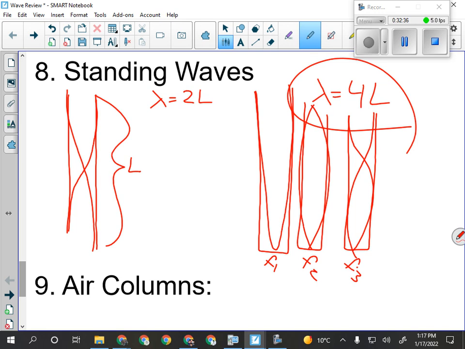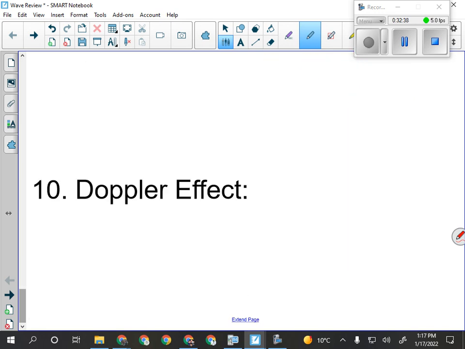Okay, and then the last thing is what we did today, Doppler effect. There's a couple of Doppler effect questions in multiple choice, basically just asking your understanding. So, if an object was approaching you, what frequency would you hear? Louder, quieter, higher pitch, lower pitch, and you would have to pick the right answer. Okay, and understanding what the Doppler effect is. There's a multiple choice question about exactly what the Doppler effect is. So just make sure you go over your notes. There's not that much to read on the Doppler effect.